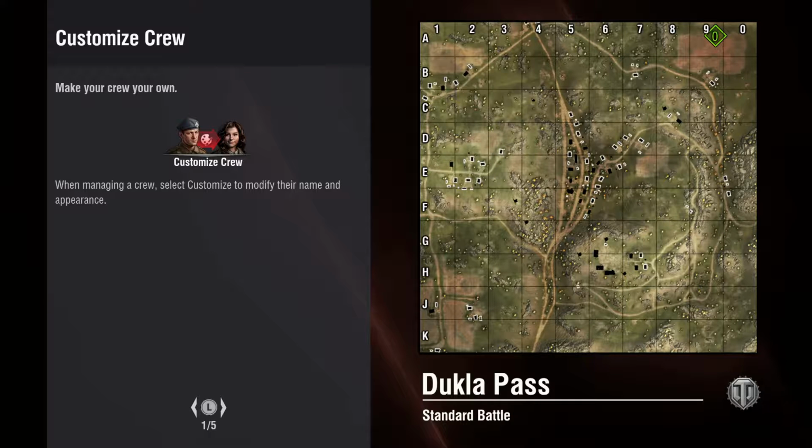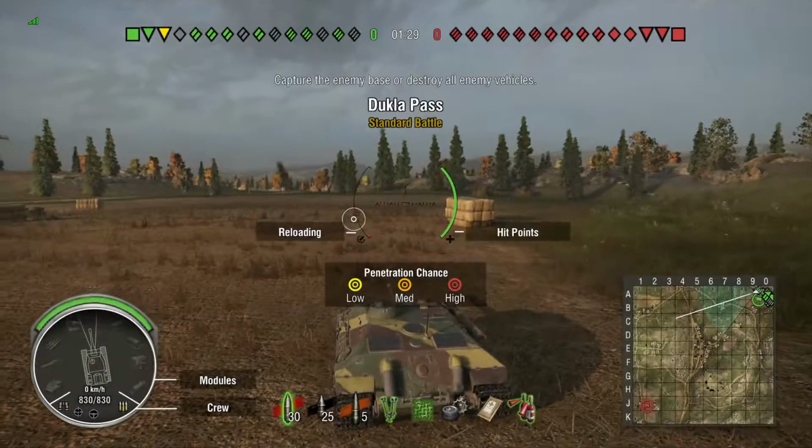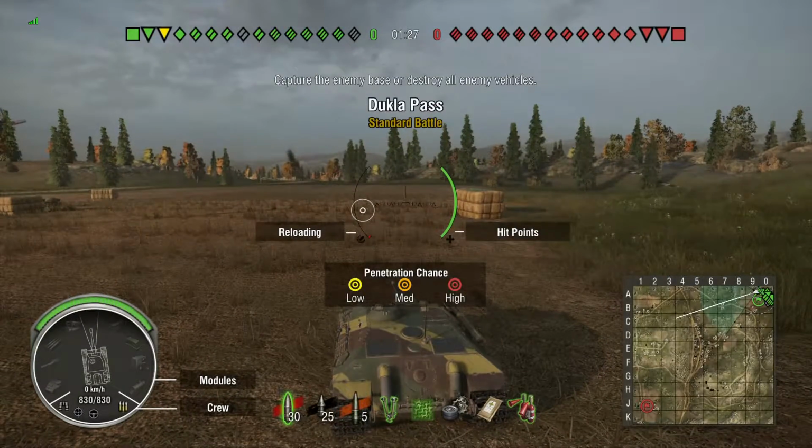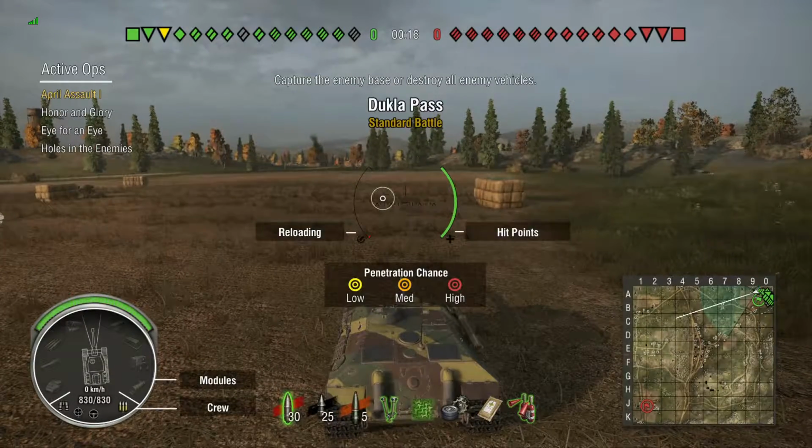We're here on Dukla Pass, and I'm in the E25. The E25 in the right hands can be a pure murder machine. It's very stealthy, very fast, it's got a very fast firing gun, doesn't do a lot of damage, and the penetration isn't great. It does have premium matchmaking, however.